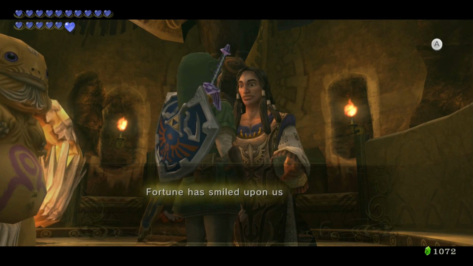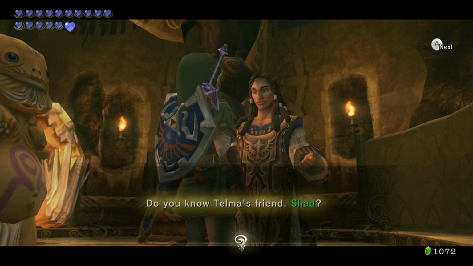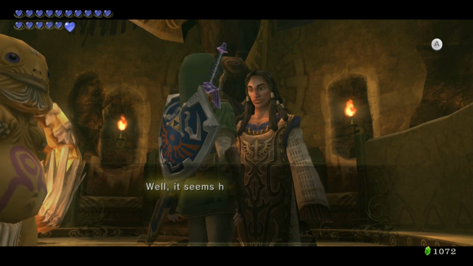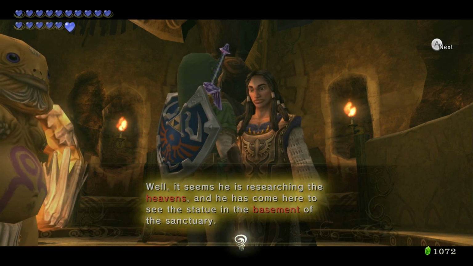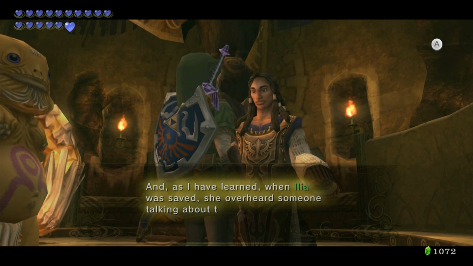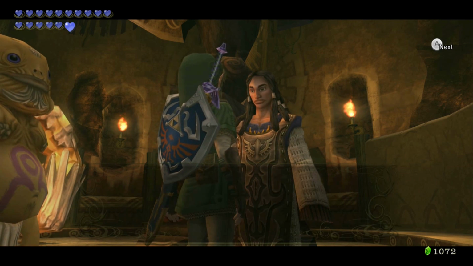I've been waiting for you, Jackass. Fortune has smiled upon us. If things go well, we should be able to recover Ilia's memory. Do you know Telma's friend Shad? Might have mentioned him a couple of times. Well, it seems he's researching the heavens, and he has come here to see the statue in the basement of the words. And as I have learned, when Ilia was saved, she overheard someone talking about the rod of the heavens, or something like that.